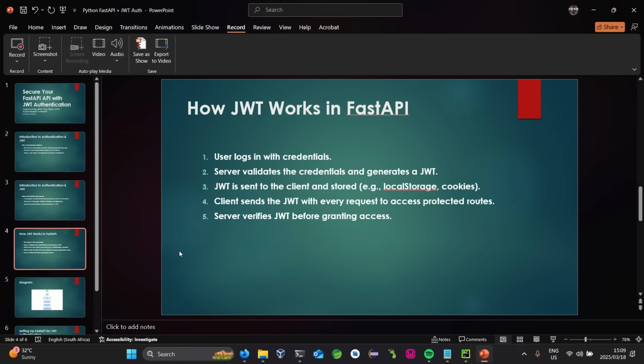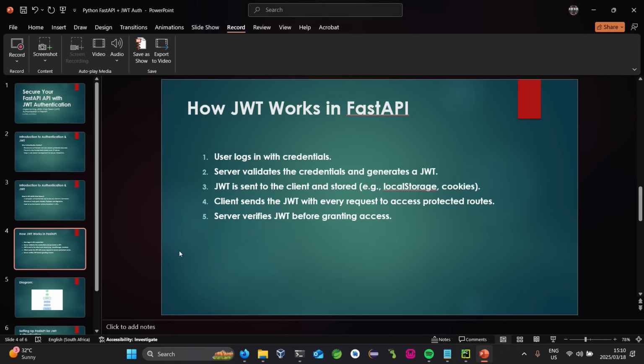So how does JWT work in a FastAPI project? In a normal scenario, a user would log in with their credentials, their username and password. The server will validate those requests and, if they are valid, respond back with a JWT token.